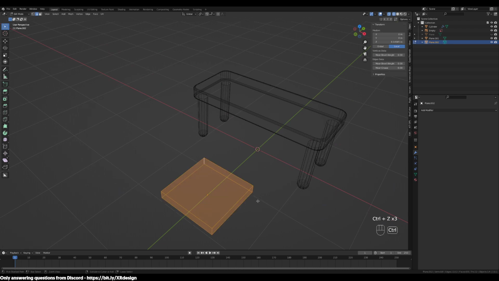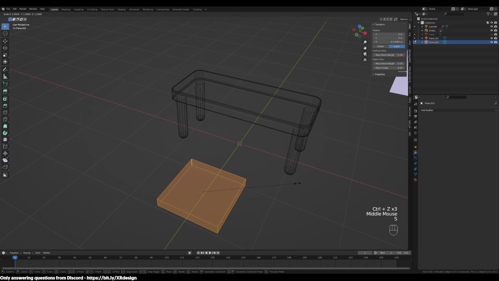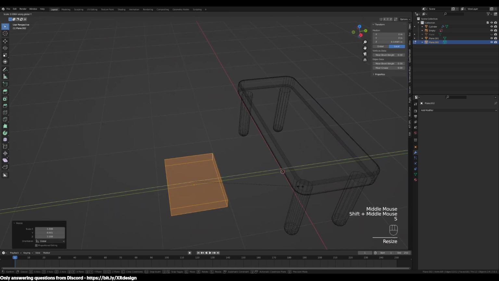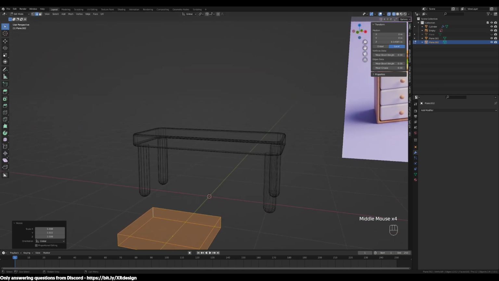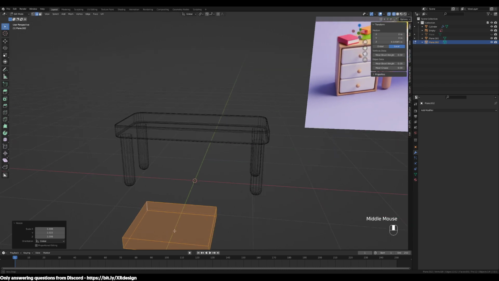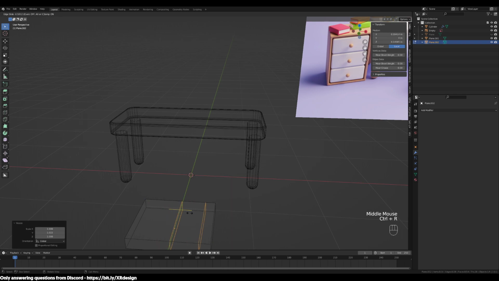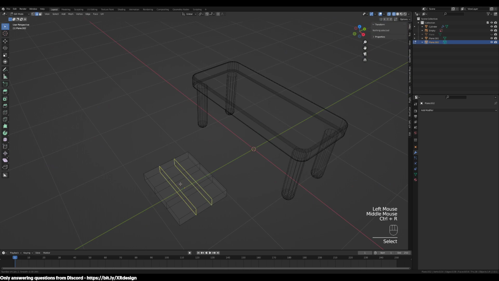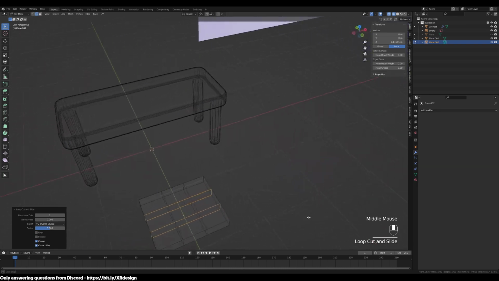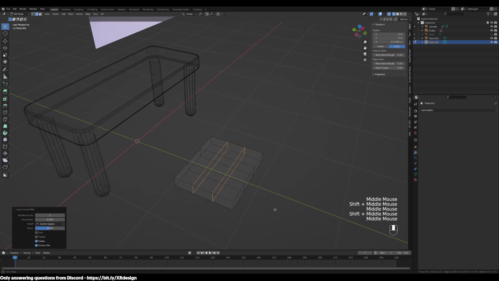So we're going to do the same thing. Just scale it a little bit along the Y, and let's make 2 cuts here. So that's Control R for loop cuts, Control R again, and 2 cuts along the horizontal axis there.